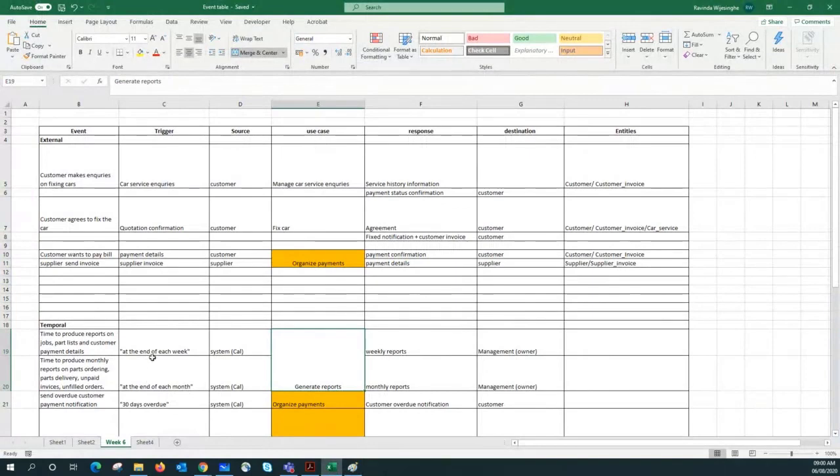The calendar is sending the daily reminders, or it sends notice to the system at the end of each week and at the end of each month, right?